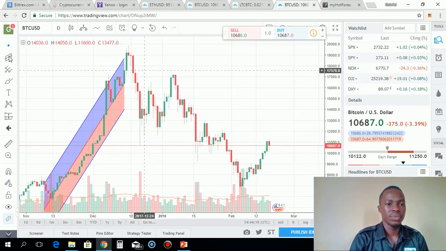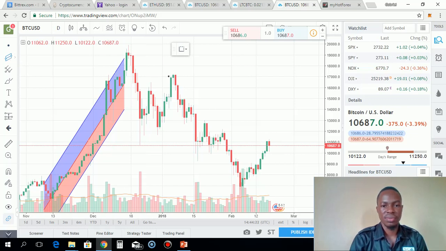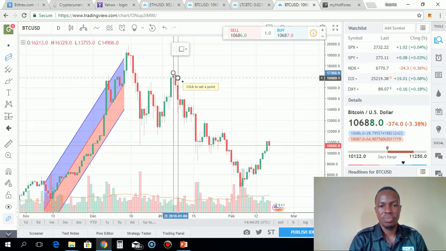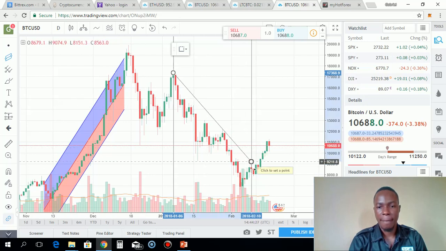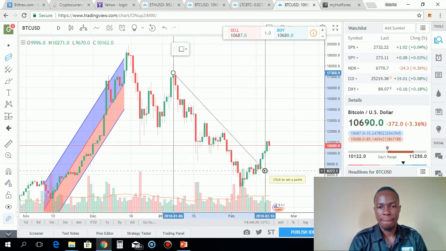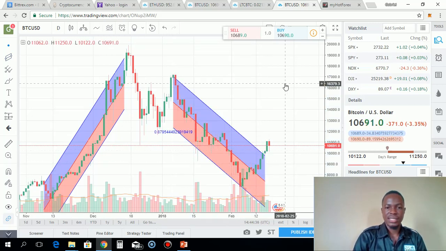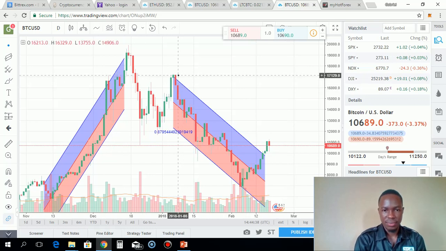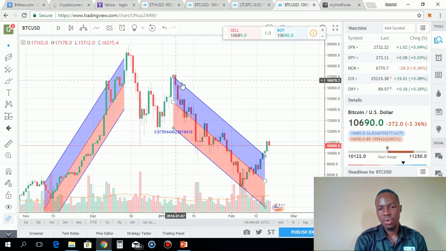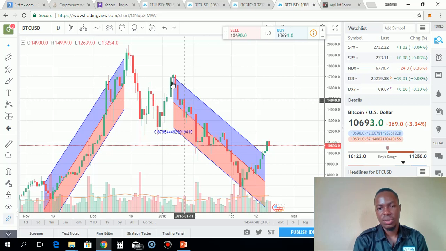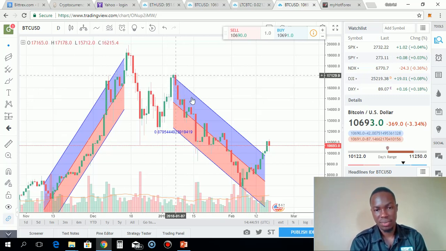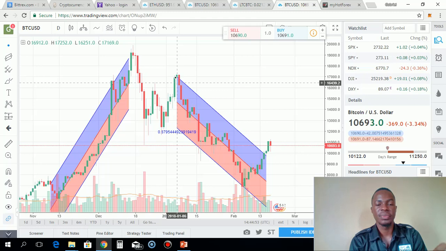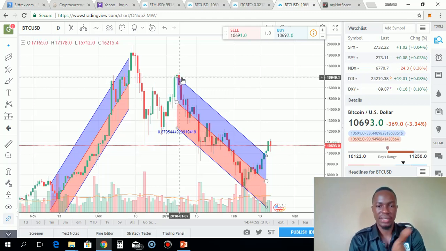So if we go to this other zone of the chart, and we take a point from year to year, you can see that this is also a downtrend. The market is making lower highs and lower lows. So this high is higher than this high, or this low is lower than this. Sorry, I'm mixing it up here. But you can see that the market is moving in a downward direction, and that is a downtrend.